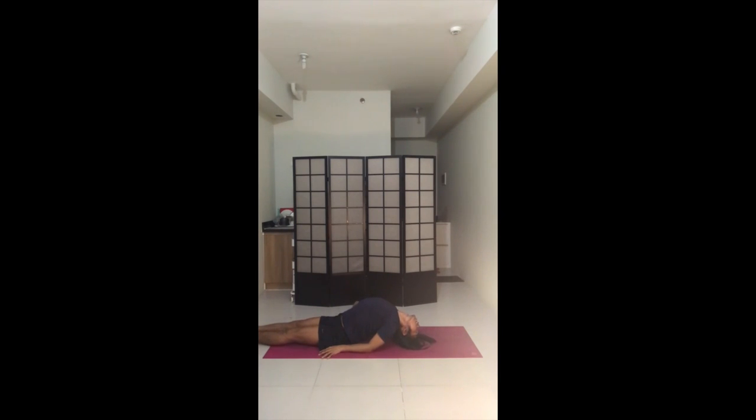3, 2, and 1. Bury your feet on the elbows. Slide the shoulder blades in, the back of the head on the floor. Easy option, if you know how to come into chakrasana, just try to check if you have space behind you. Otherwise, easy transition here to come up.